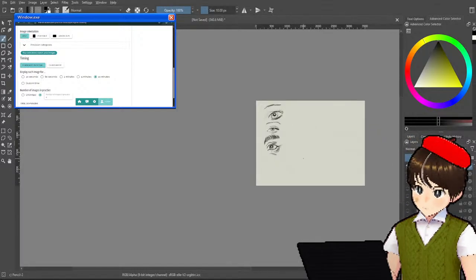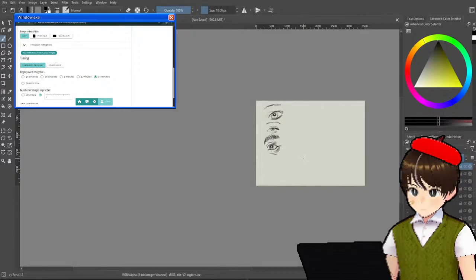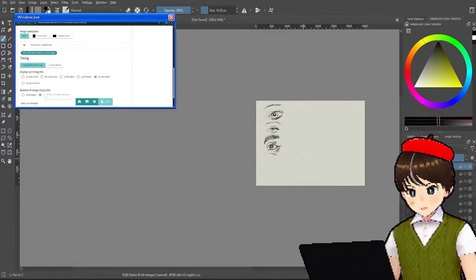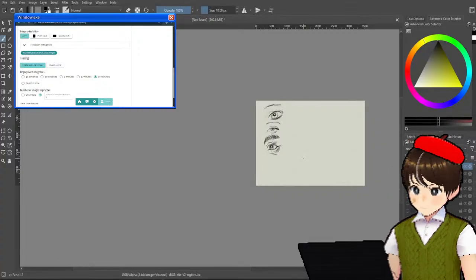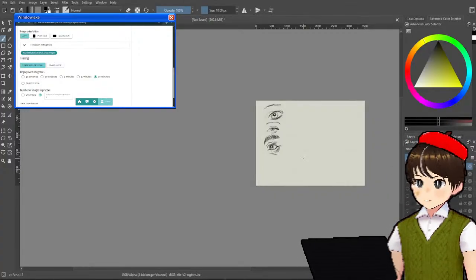From a distance, it does look like an eye. Not sure about the curve at the end though.